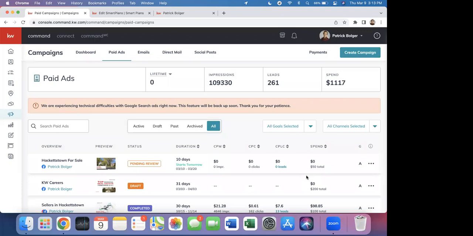I'd rather invest in future business at a lower cost and then have the automated follow-up with nurtures or saved searches or whatever it is. I'll wait 5 to 10 years until that person is ready to buy or sell. If I set these people up on a saved search or some kind of smart plan, I don't need to do all that follow-up work. Then over 5, 6, 7 years, whenever they're ready to buy or sell or both, that's a low-cost lead and Command did half the work to keep them in the pipeline. It's a beautiful thing.